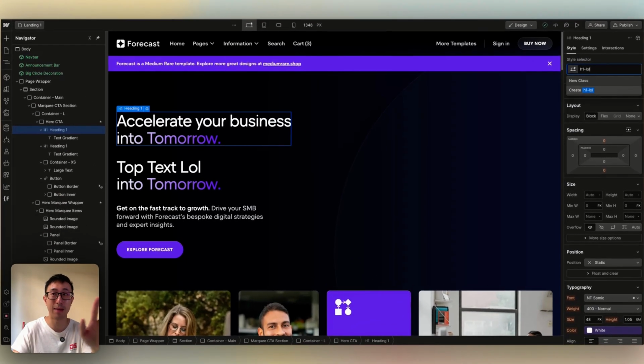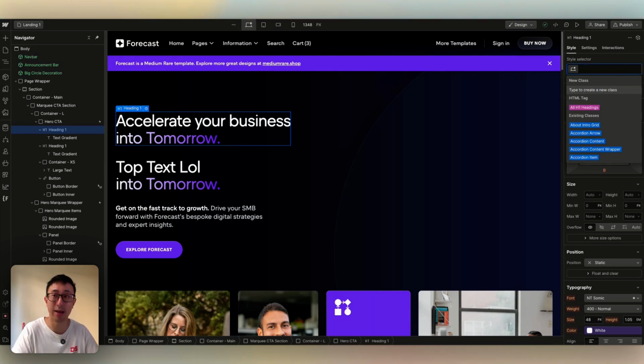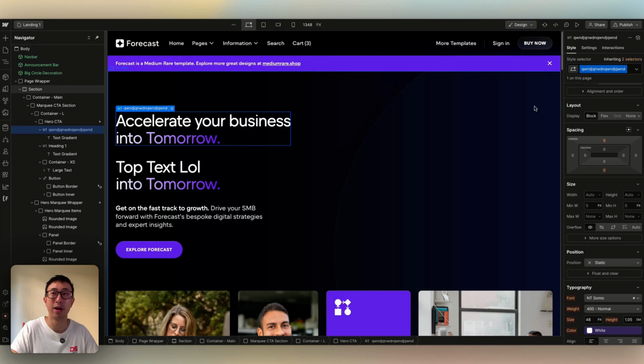So again, it's not about naming the class, but let's just say, for example, I can give this a class name of anything. I can just type in like this, you know what I mean? And I hit enter. That's literally my class name. It's just that when someone goes into this, they'll be like, what the heck is this? It doesn't make sense. So name your class to what makes sense. But yes, there is a technical way of naming stuff, a conventional way. But there is no police that's going to come in and be like, oh, why'd you name it this way?